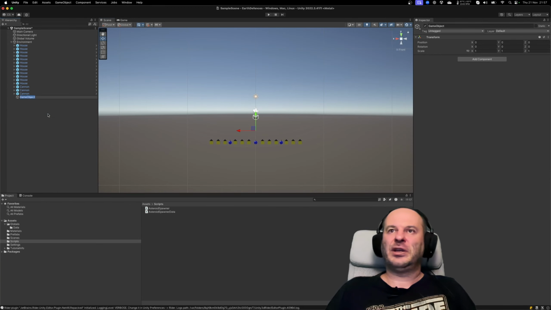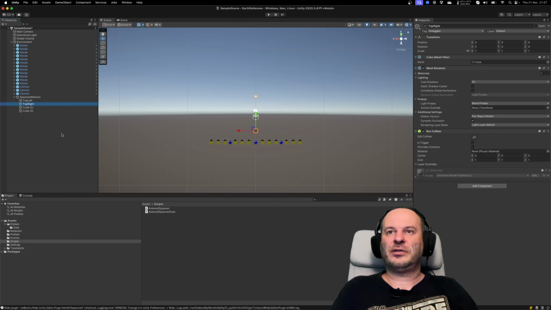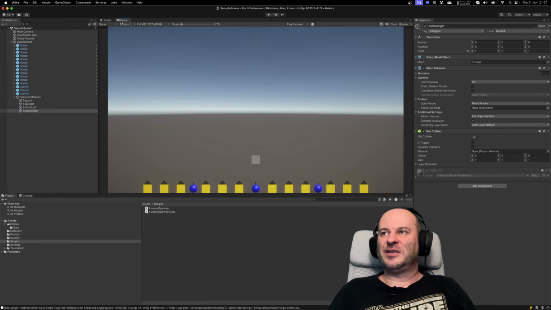should I make another object here and call it spawner markers? Okay, and just add some cubes for now, although we will remove the visuals from them. Now let's call them top left, top right, bottom left, and bottom right. Let's keep it at minus 18 so I can see them. I'm going to drag it up, minus 15, minus 16, 17, 16.5, and minus 19. Right. So this will be our top left.